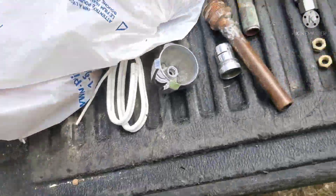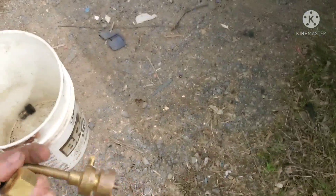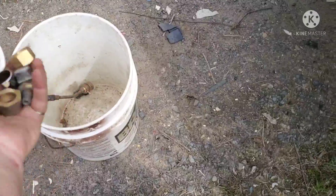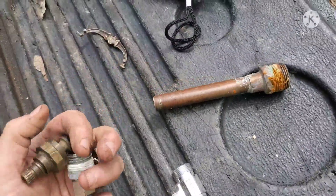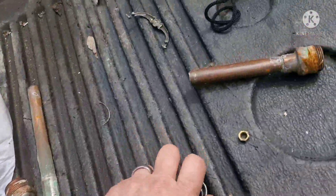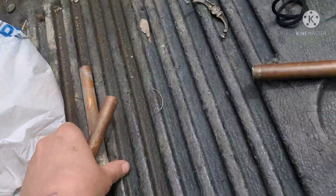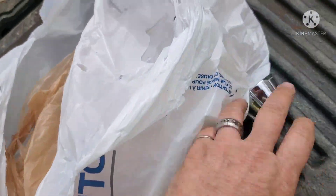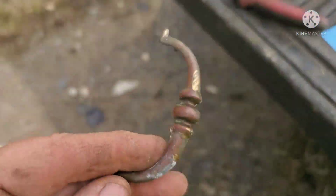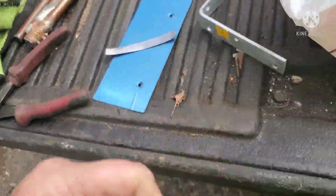Throwing it in with the brass, including this torch thing — I don't care, I don't have to clean it. That's just the way it goes in there. Not bad at all — a little junk stuff in that bag. Here are these ones — they're number two, so I'll have to find another bucket for those. I'll keep the bracket because you never know when you want to hold something in the shop. Finally got through that bag.